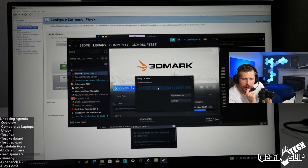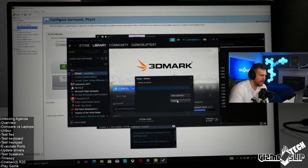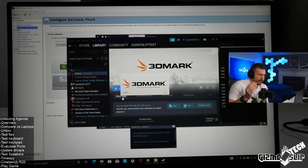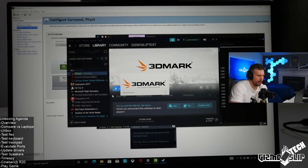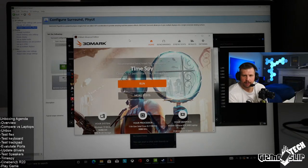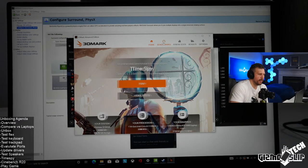A viewer asks: can I run games off an external SSD? Yes, it will run fine on an external SSD, but make sure the SSD stays the same drive letter so that when you plug in other devices, the assigned drive number doesn't change. Otherwise, when you try to launch a game it won't know where to find the files.